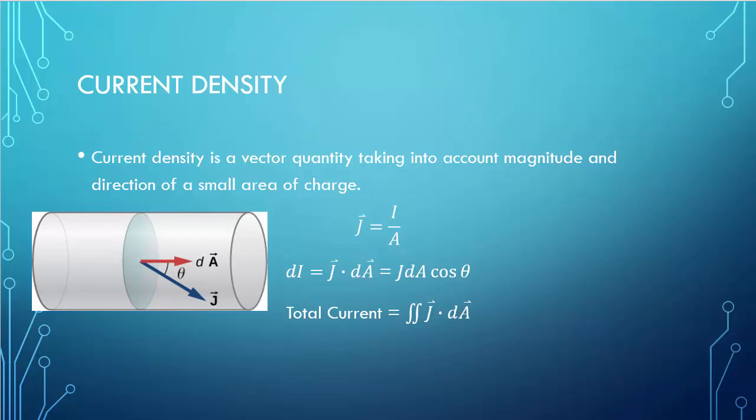And we've talked a little bit about different kinds of densities. We have charge density, and now we have current density. And so it's a way to take the current and create a vector situation out of it. And it takes into account magnitude and direction of that small area of charge. And so it is the current divided by area. Just like any of the other densities have been, it's some quantity per unit area. And if you want to find the total current, which would be I, you would do the integral over the area of the dot product of the current density and the teeny tiny areas. So you're just adding up all those little areas in current products.